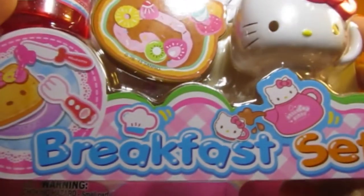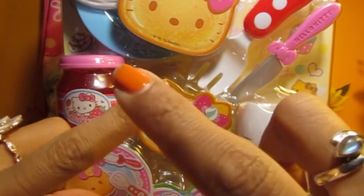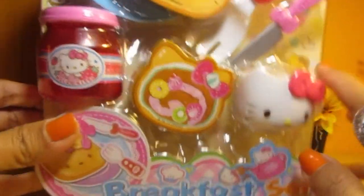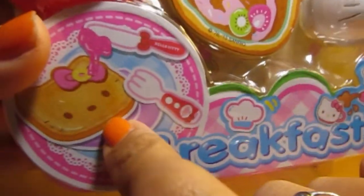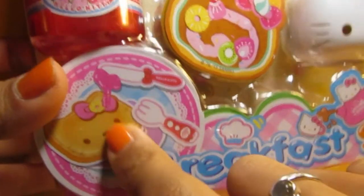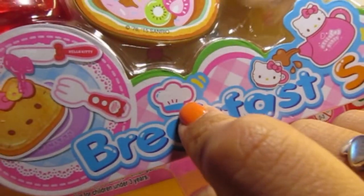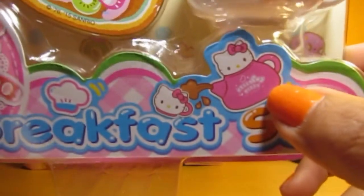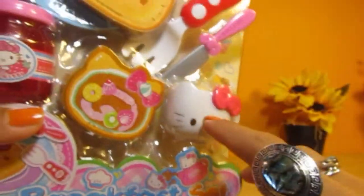Amazing! It's Hello Kitty! What is this - it's a Hello Kitty breakfast set! Are you ready for some super awesome Hello Kitty breakfast everyone? There is - oh, is this Hello Kitty toast? Have you ever eaten Hello Kitty toast before? I haven't, because I think this is going to be my first ever Hello Kitty toast experience. It's got a little chef's head right there, and there's a Hello Kitty teapot - that is super cool!